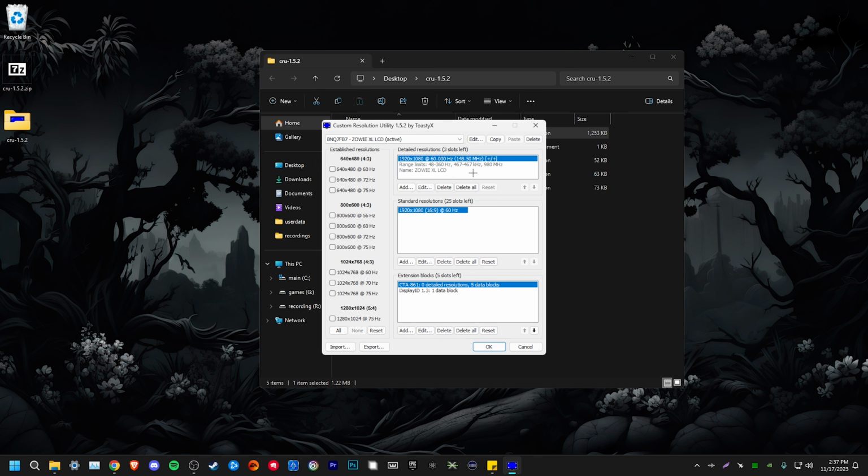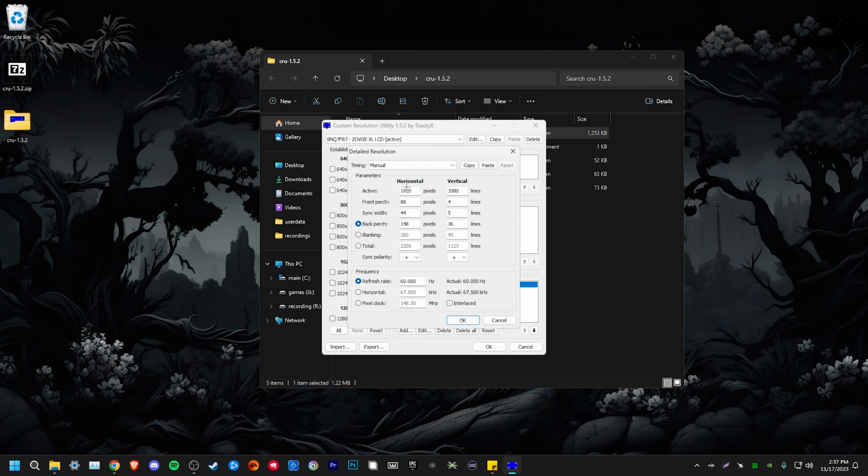Next, come up to this and hit delete all. Then we're going to add our new stretched resolution. So like I did in the Nvidia method, I'm going to be showing you guys how to do a normal 16 by 10, 1728 by 1080 resolution, but I'll also be showing you guys how to do a more stretched res. And like I did for Nvidia, I'll show you guys how to do 1600 by 1080, but you could put any res in there you want. You could do 1440, you could do 1350, you could do 1080. It's all whatever you want.